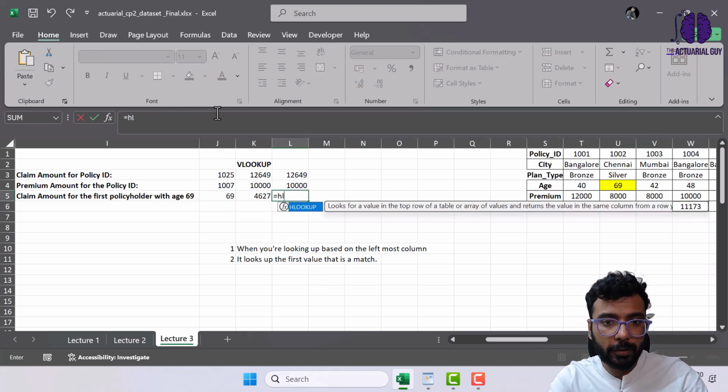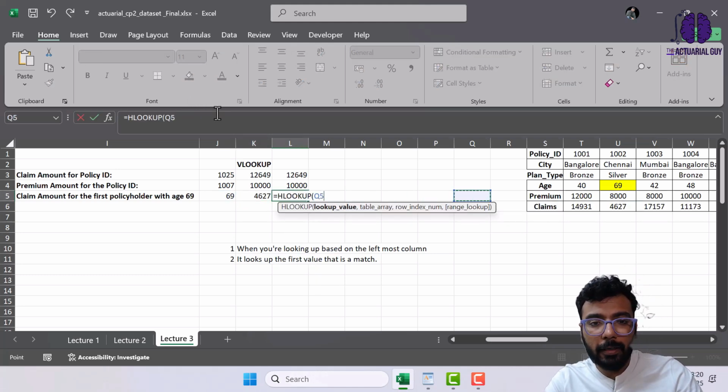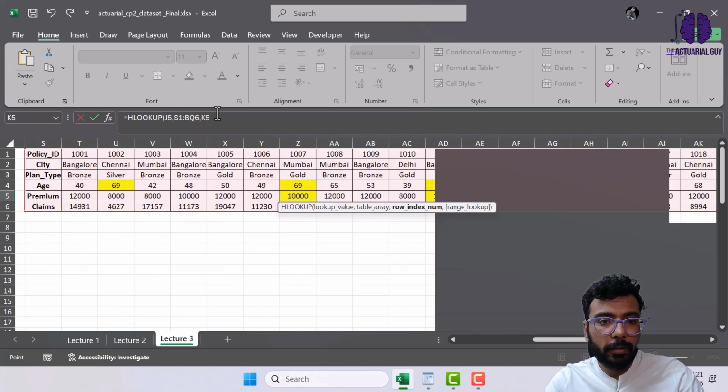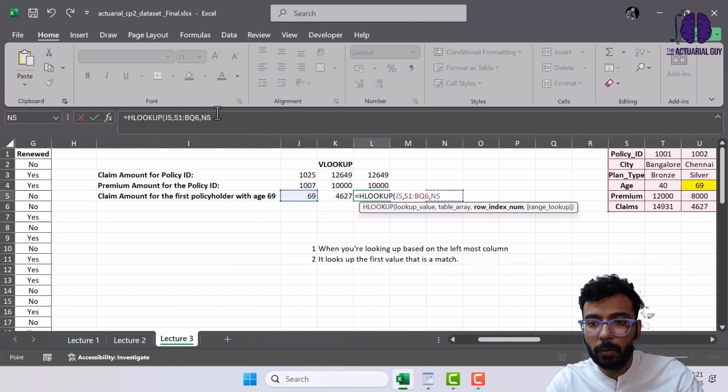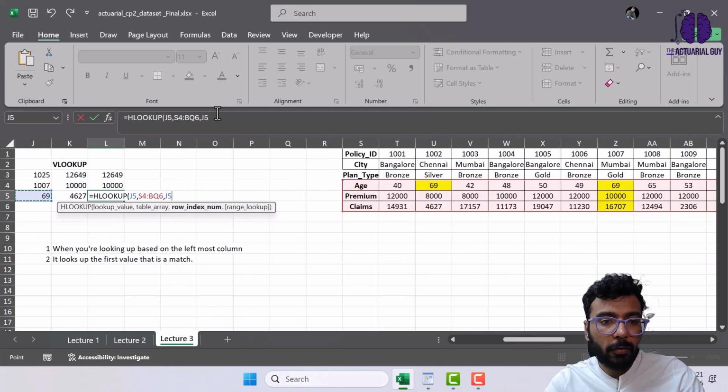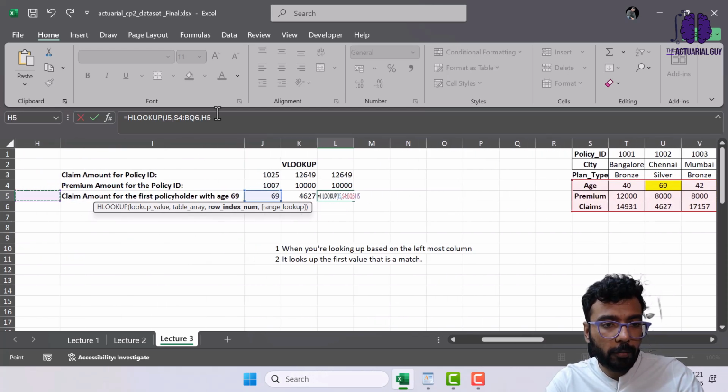So I'll do an HLOOKUP, and I want to look up this age in this array. So you want to do it against age, so that's not this entire array. That has to be the last 3 rows. And now what did I want to get?